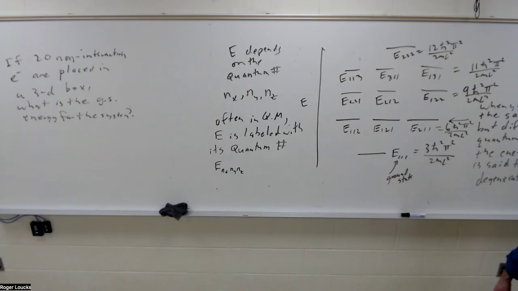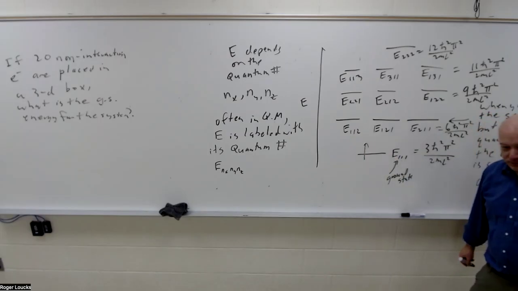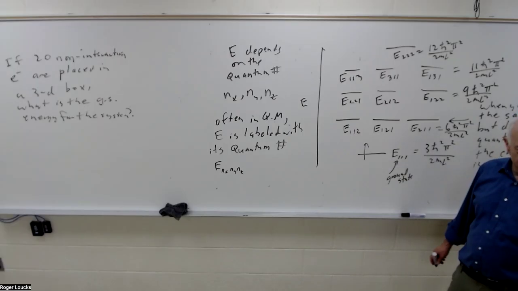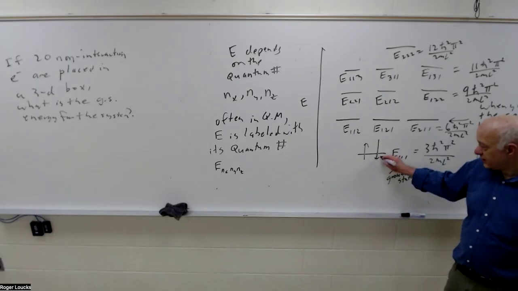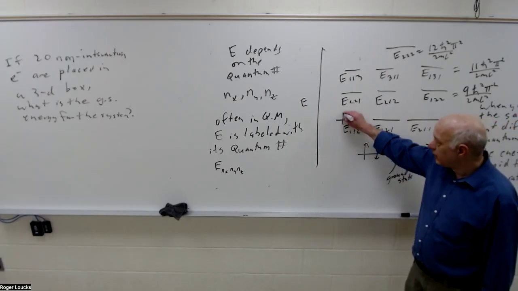Okay, so what do we get? So I grab one little electron. Where does my little buddy go? Yeah, my first little electron goes here. Where does my second little electron go? It can go here, but it has to be down. Where does my third little friend go? Okay, it's going to go here.